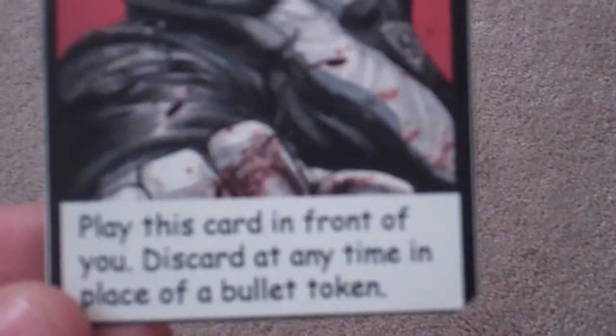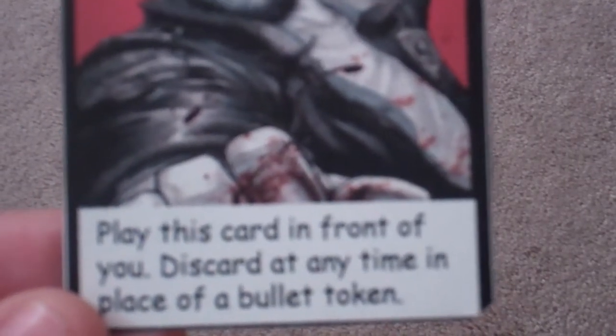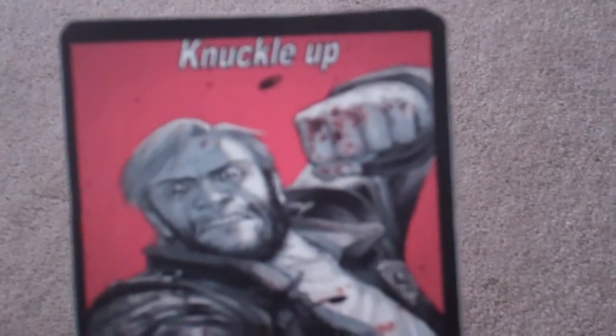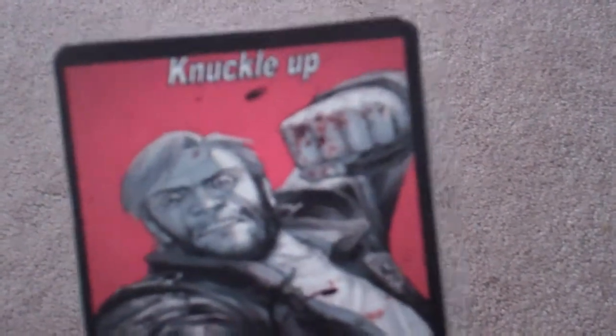Alright, so Knuckle Up. Basically, you can play it in front of you, and discard it any time in place of a bullet token. So instead of shooting a zombie, you punch one in the face. Anyway, that's just something we made up there.